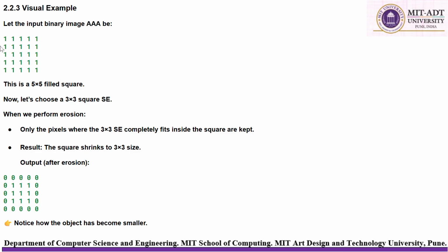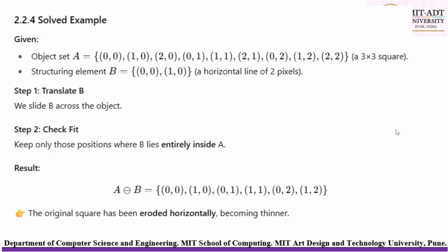So what you can observe is, after erosion this image object becomes smaller in appearance. So erosion makes the objects shrink. They make objects appear smaller. This is the property of erosion. For dilation, we are going to expand the objects, and for erosion, we are going to shrink the objects. Okay, understood?